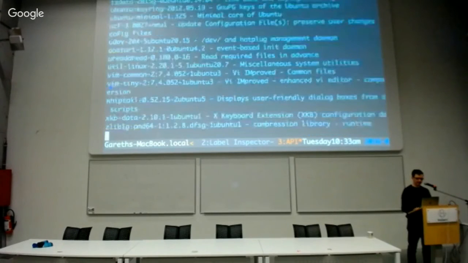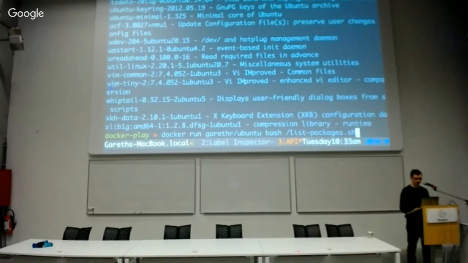To get the list of packages on that Ubuntu one, I looked at the Dockerfile, but I could have looked at the labels. And I can just do docker run, or I could do exec if I had a running container.